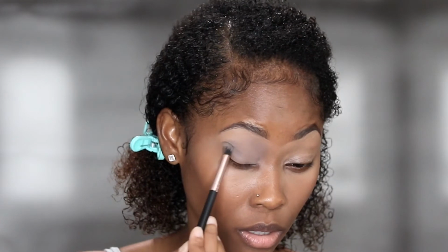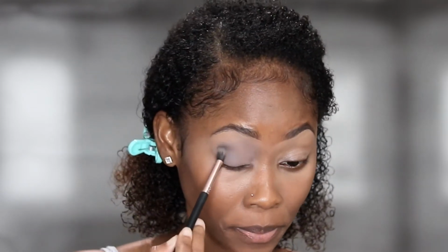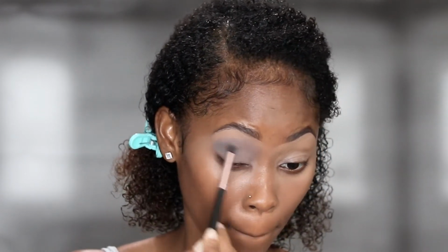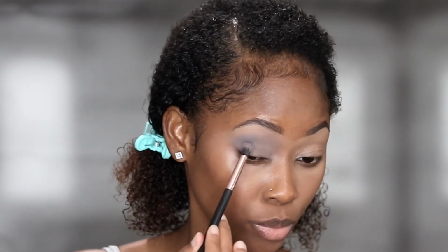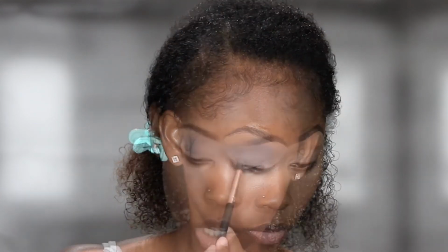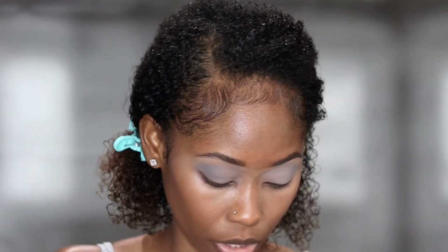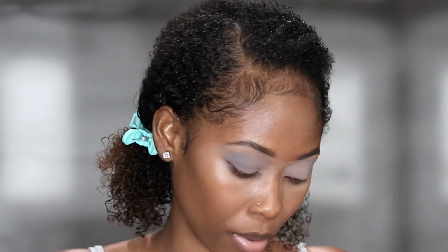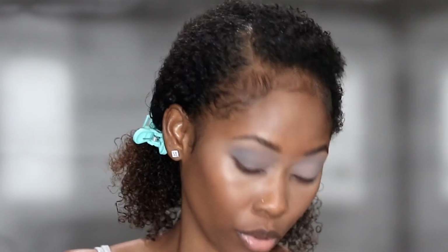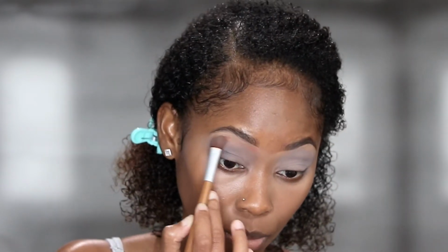Now this is the dark gray. And I want this corner to be dark, so that's why I'm kind of brushing like this. Yeah, I like that. That's cute. So what I'm gonna do next is I'm gonna go in with another brush, and there's a brown color in here. I've never used it before. I don't know, maybe that's not brown. It's like coralish brown. I'm gonna go in with that color. Just so you know, my brows are here and we're separating it from this right here.